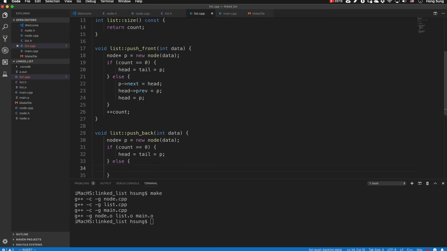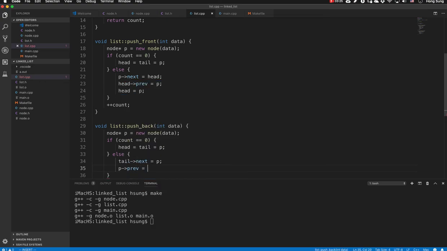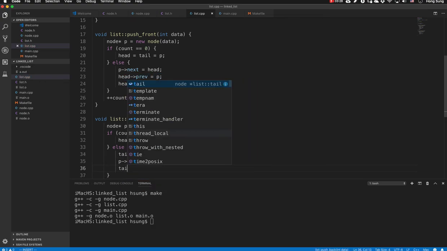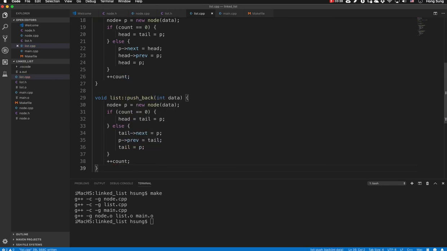Else we are adding at the very end, so the current tail's next is the new one that will be appended. The new one's previous is the current tail, and then the new node becomes the tail of the list. Then increment the counter.